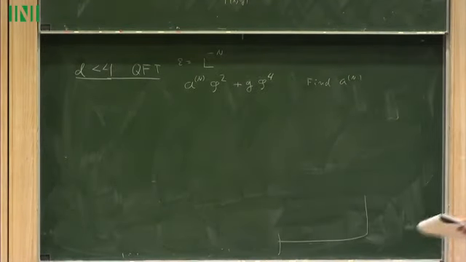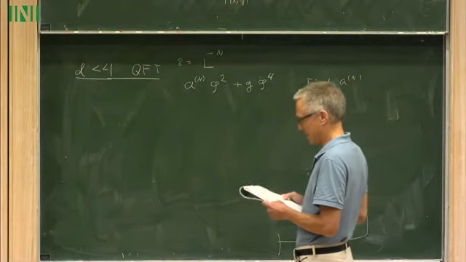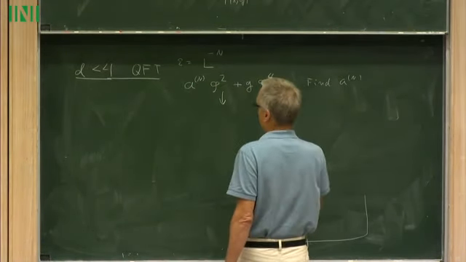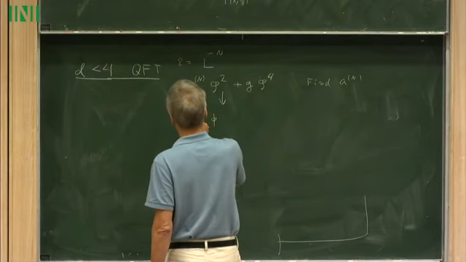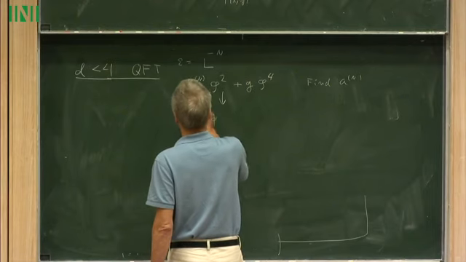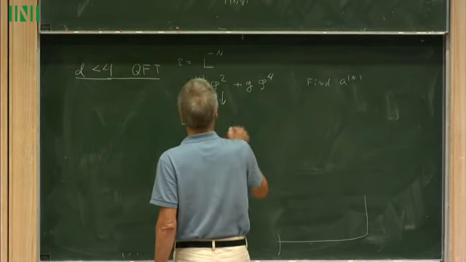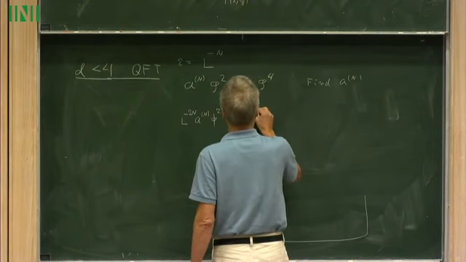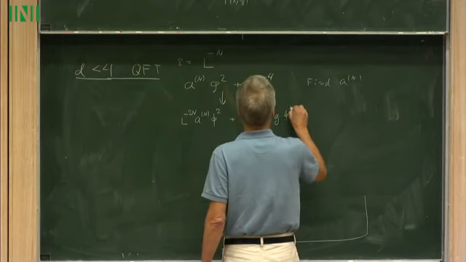Very similar problem to the critical point, of course, but with some differences worth looking at. So what did that mean if we went to the dimensionless variables, which we like to do here? So that became L to the power minus 2n a_n, and this became L to the power d minus 4 n g phi^4.